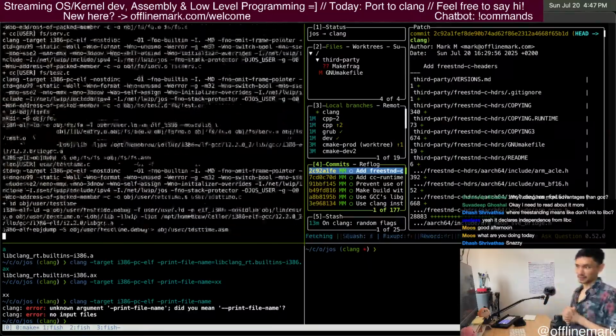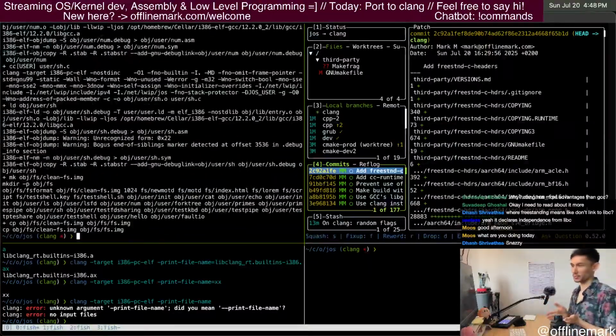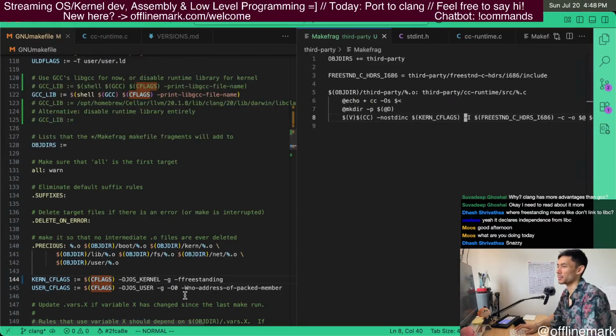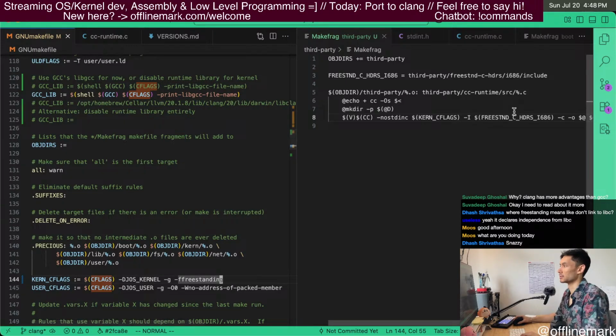There's no reason why it wouldn't. Basically, we haven't changed that much. That was really the only thing that would possibly affect the kernel build, passing this flag here, but that doesn't seem to have any effect on the normal kernel build. And now we don't need to have this over here.